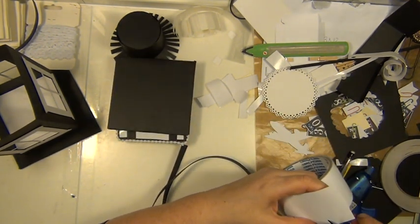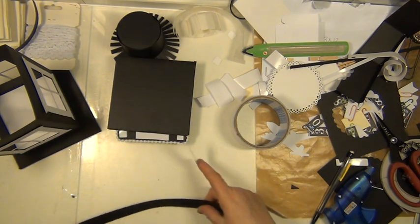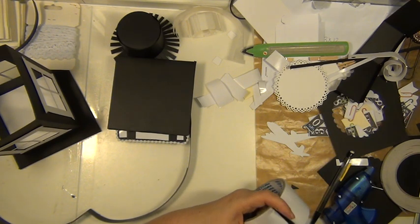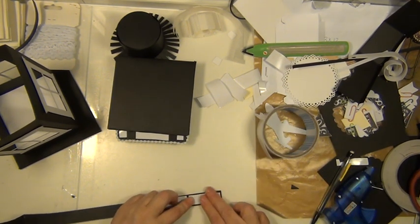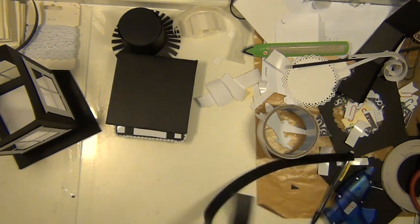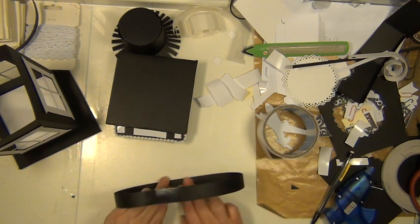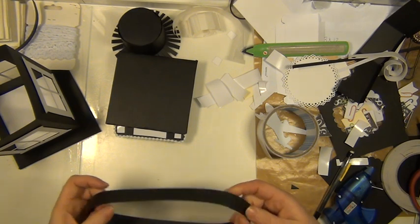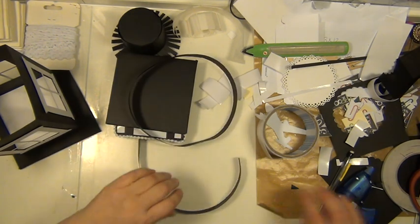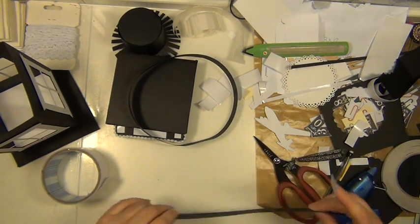And I'm going to put the tape there, and this time I'm going to make it a little bit thinner. I'm just going to put it there. Hoping it will work, I'm not sure at all. And I'm going to use that line that I put there, and I'm going to just put that one there. And I might as well just take that extra piece that I had thought of putting there and just go on with the tape, so it'll be a little bit more sturdy.